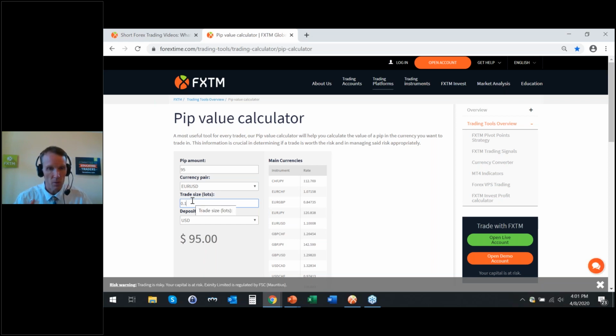So this is a manual way which you can get used to. There are indicators that you can use to do this automatically, but I suggest learning with the manual way so you don't make what we call zero mistakes. Zero mistakes is when sometimes you're in a hurry and you just place your indicator and you go, and you didn't see there was a digit wrong. So you end up risking 10 times too much, or 10 times less than you wanted to actually risk. That's not nice. With this, it's also quick to do, and you get a feel for the lot sizes based on your account. So obviously we want $10.